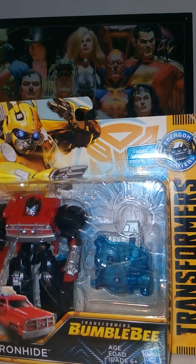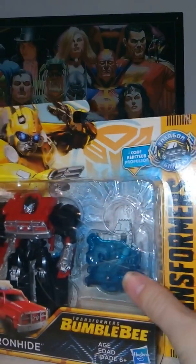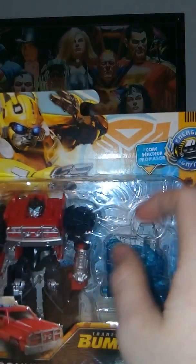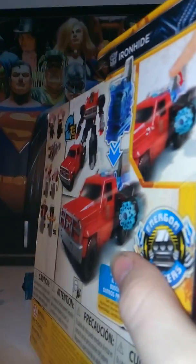Today I'm reviewing the Transformers Bumblebee movie Ironhide, and this is pretty cool. Really blessed, found this today. We got some pretty cool artwork of Bumblebee, the Energon Igniters, Transformers, and Ironhide. So yeah, nice quick review in the box. We have a picture of his vehicle mode down here. On the side we have some artwork for him, and then on the back we have how he transforms and works. So yeah, let's open this up.